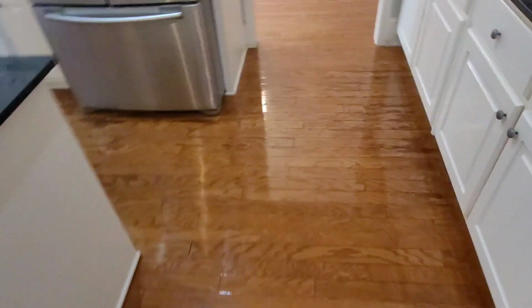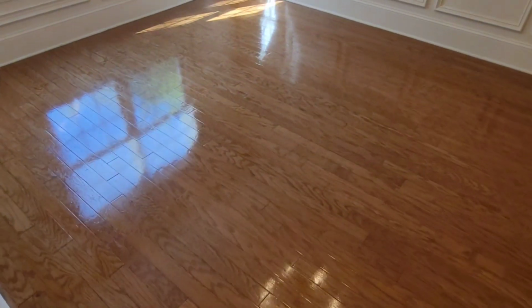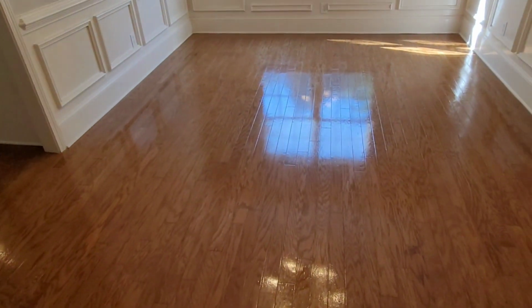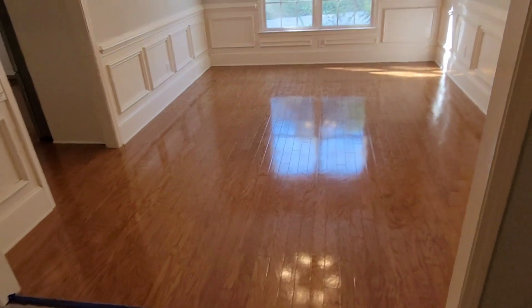Estimates are pouring in, and a lot of people are starting to call about the holidays. I'm definitely going to be booking a lot of jobs for the holidays, and I'll come back and show you guys the final results. Also, the client did get brand new carpet, so we put down these tarps to walk on, and we always take our shoes off on the second coat anyway. All right, guys, stay tuned.